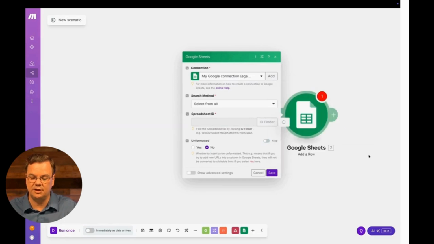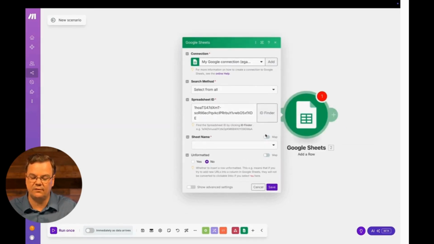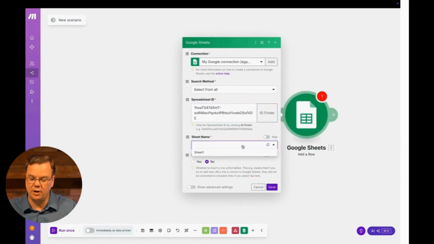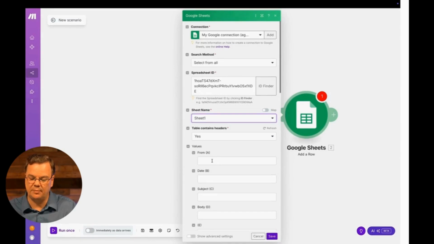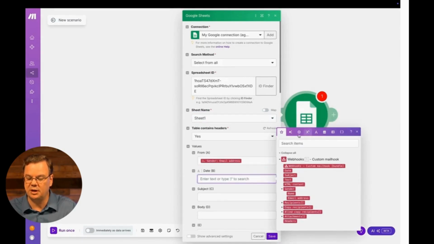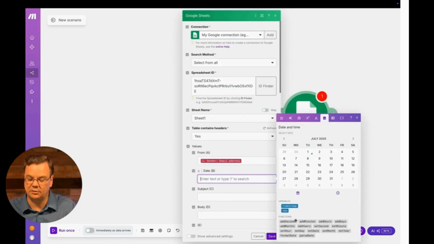And now what you see is I can see the different fields that we have. So we're going to just put it on sheet 1. In the from address, we are going to pick up the sender's email address. For date, we're just going to pick a date time field here. So I want to pick up now.